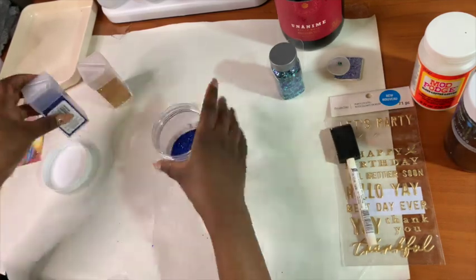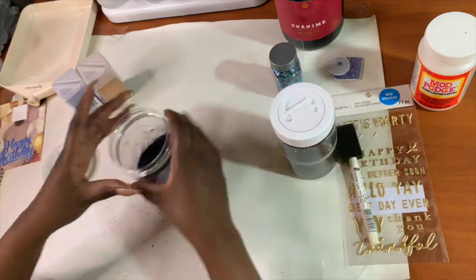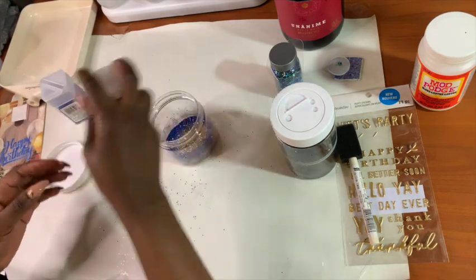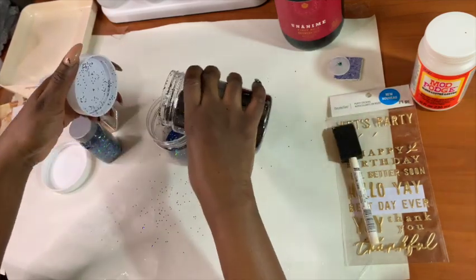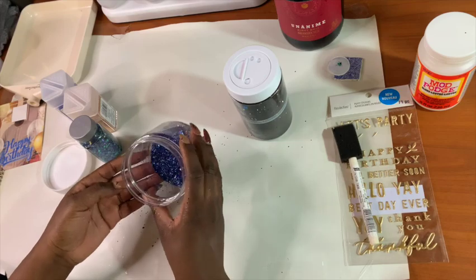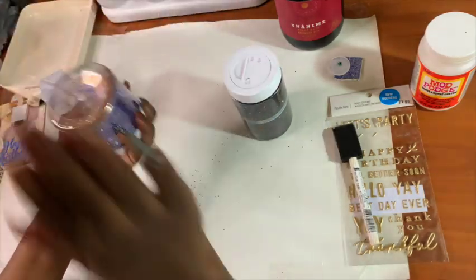So I just keep adding till it looks nice. And I add this chunky black glitter. It kind of darkened up the overall color, which is fine, it looks nice to me. And I just keep adding till the ratio's right and I have enough to make the project. I can kind of eyeball how much glitter I need at this point, but you can always make more and save the rest in this container, or you can just make some more as you go.